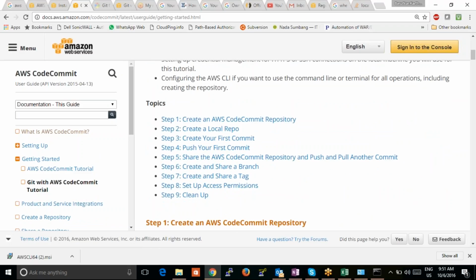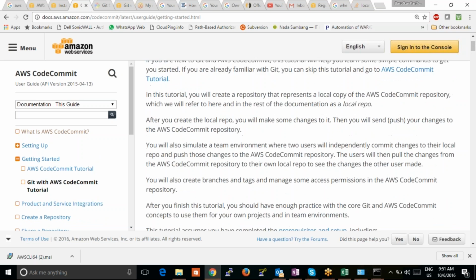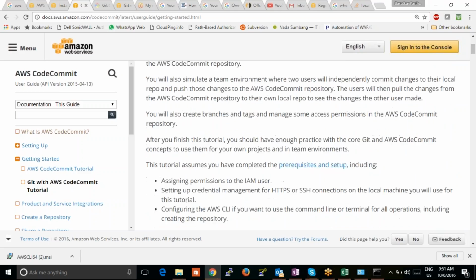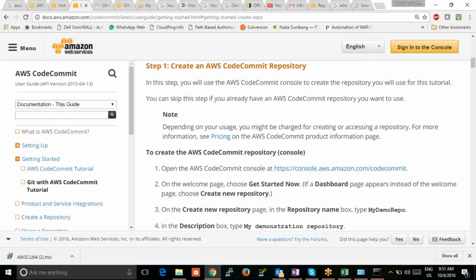Now it's like we are moving into this Git repository, the command line side. So let me tell you this also. In order to upload some file into the Git repository through command line, we have to learn some commands. The git commit command commits the file into this repository. The git clone command clones your existing workspace in your PC and the repository that is with Amazon AWS CodeCommit.